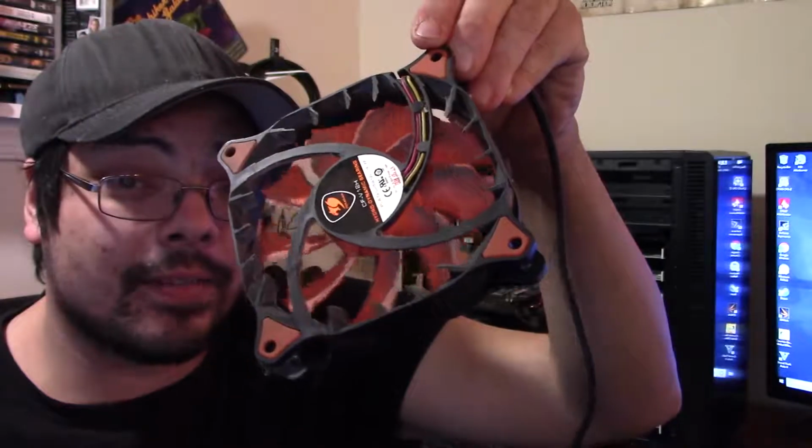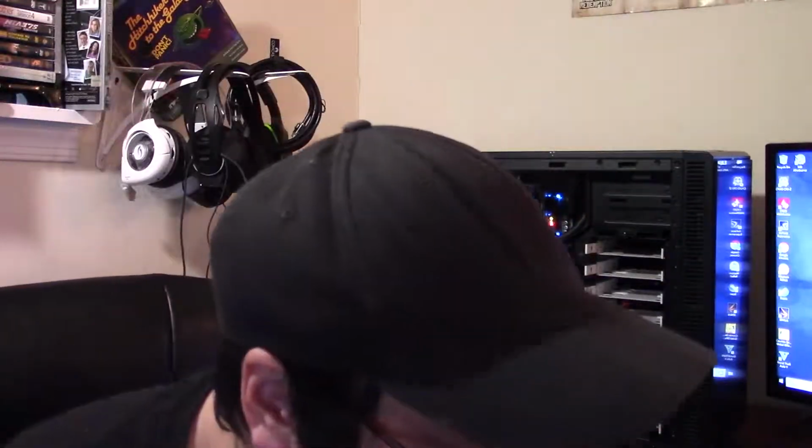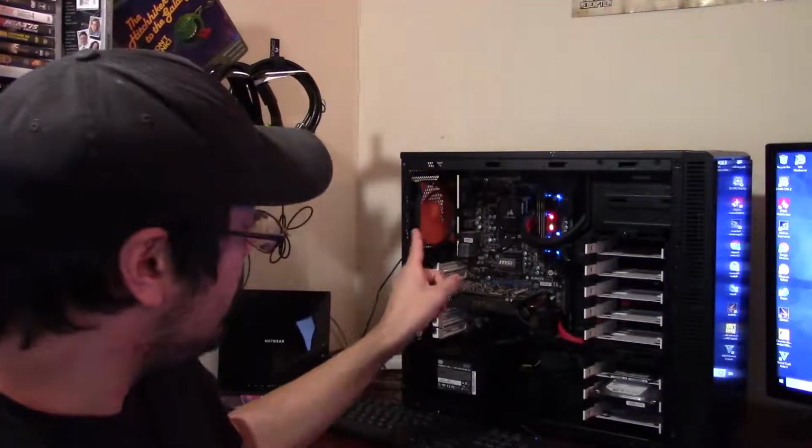I'm going to clean this fan because I like this fan. I actually cleaned the other one. As you can see, it's actually in there and it's clean, so it works well. But I started it and the power supply was crackling. It was labeled as a BFG, a chrome power supply. And anytime it tried to access things like the hard drive or memory or anything, it would crackle. And that was like a no.